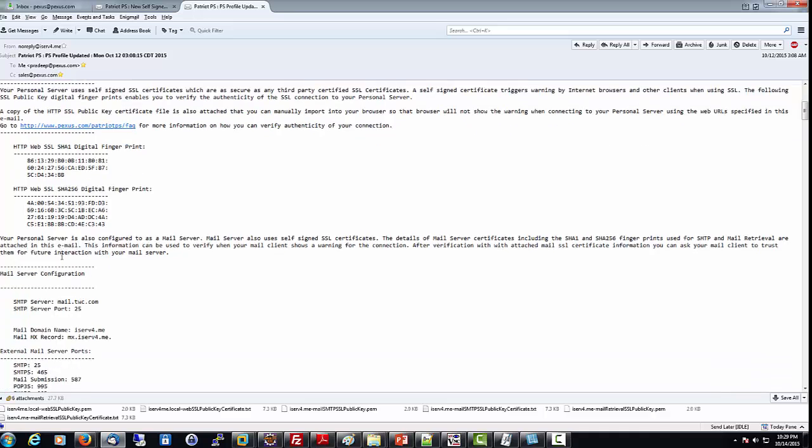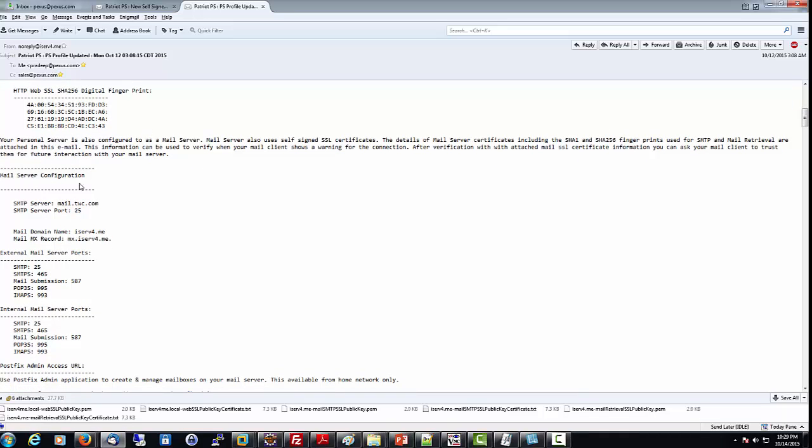server. It also contains the mail server configuration, such as what SMTP server you're using, what is your domain name, what is the MX record, and also the port information, what is the external port that you have provided, and also what is the internal mail server port on which the personal server is listening.